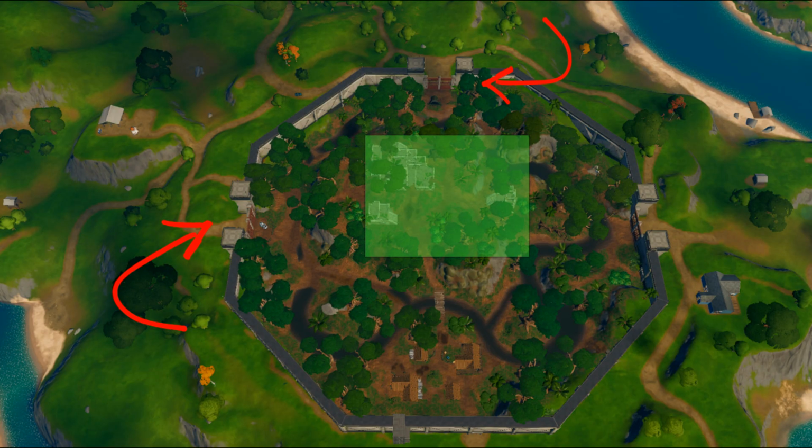Alright, so where are we landing? Personally, I either like landing in the middle at the ruins or the 2 towers, so on the east side or on the south side, because those have 2 possibilities of chests. For some reason, the towers on the west side don't have the opportunity. And I also don't like landing at the camps because it's fairly open and it's more of a 50-50 in my opinion.